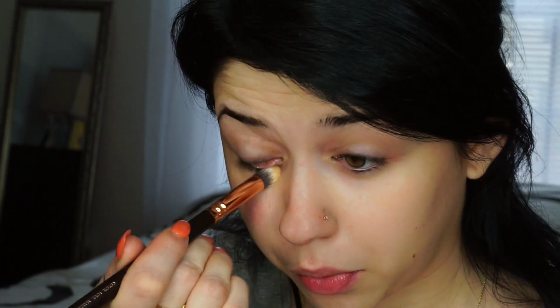The next thing that I'm going to be doing, I'm using the Smashbox Photo Finish Pore Minimizing Primer. Before I even go ahead and apply my foundation, I'm also going to apply an orange tone type of product to cancel out this blueness underneath my eyes. I am going to eventually apply concealer, but this is really going to help cancel out the blue tones underneath my skin. This is actually an eyeshadow base, which I kind of like because it's a little bit thicker. And I'm just going to apply this with this Zoeva brush. It's not too orange, so you can still hide it.